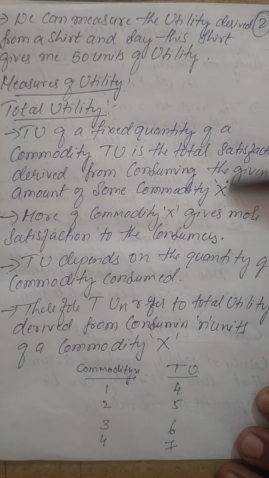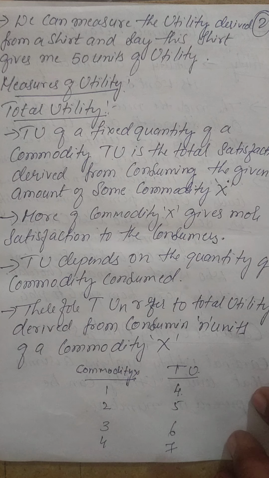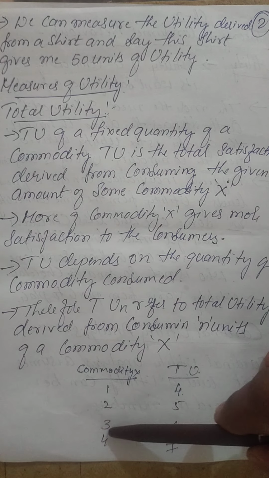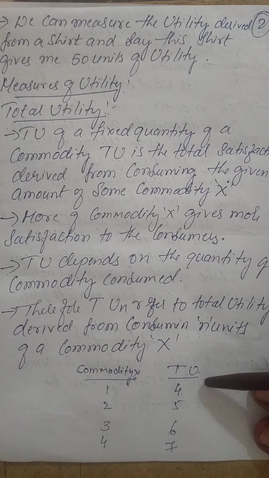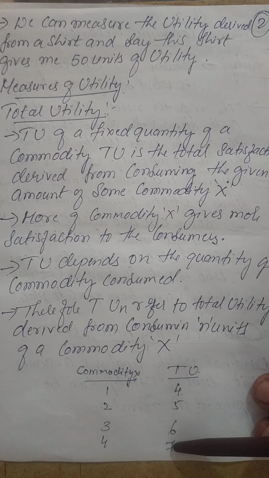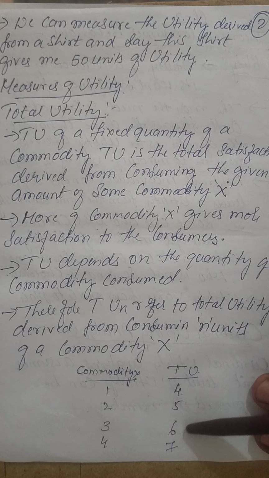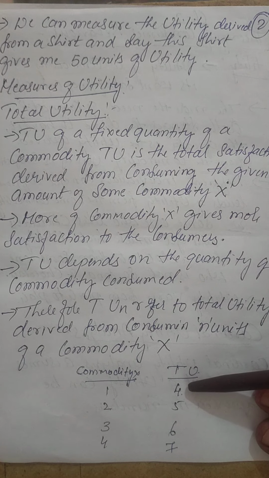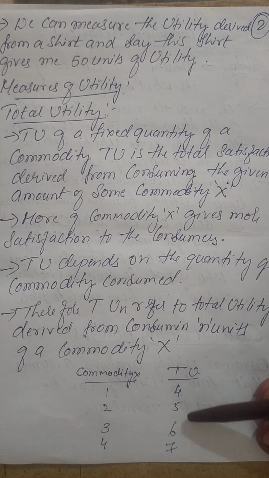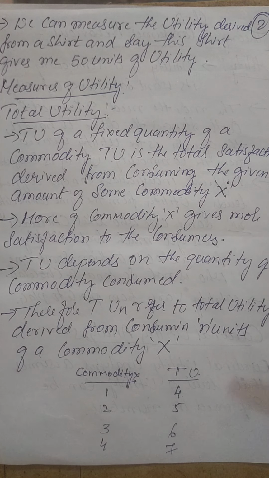That means in total utility, the level of satisfaction has increased at every single commodity consumption level. With every increase in consumption, total utility has increased. That means the person is ready to utilize the utilities more at every single consumption level. This is total utility.